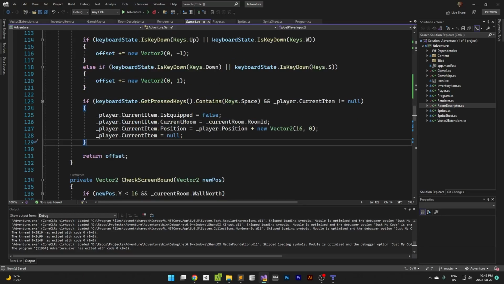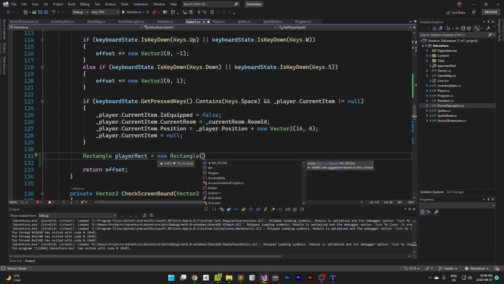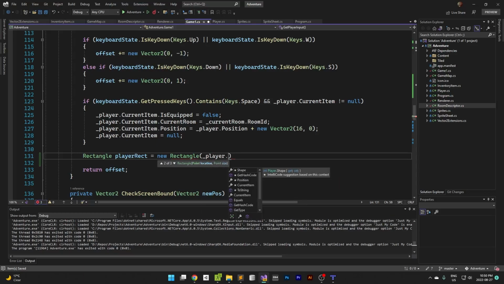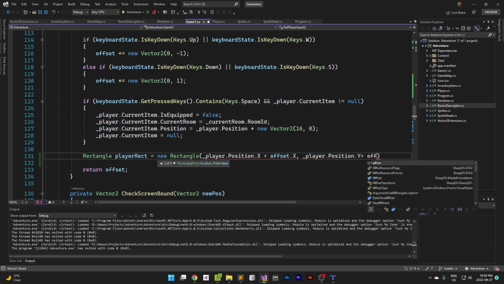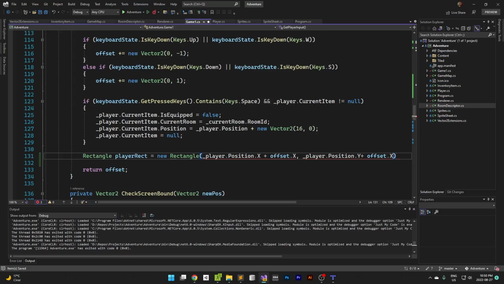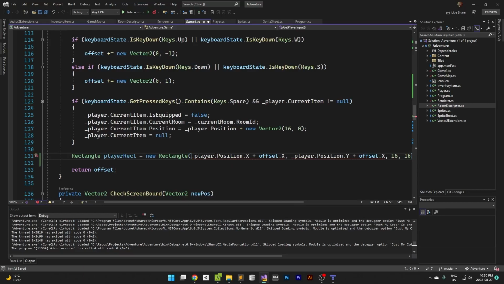We don't want to touch it, so we want to say if, and then it's going to be player dot x plus offset dot x, player dot position dot y plus offset dot y. We need to make that an integer.